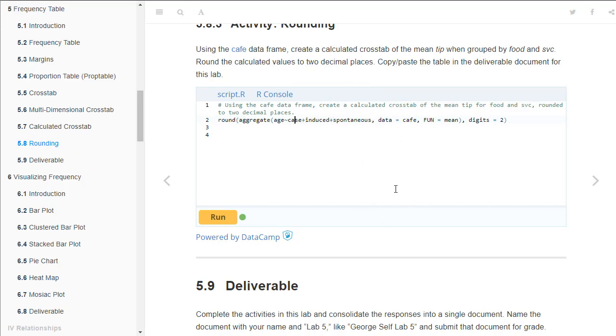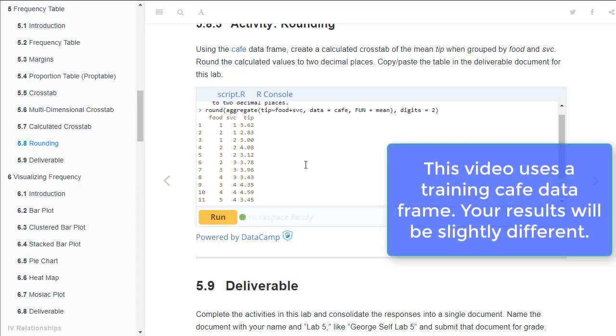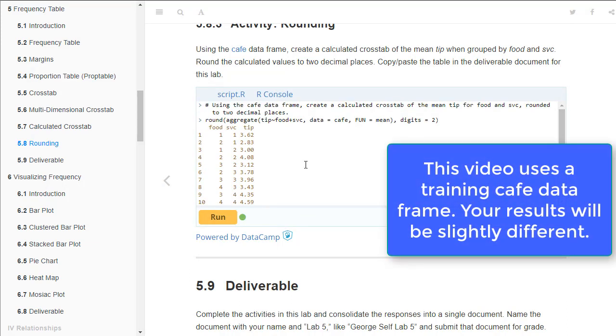And I want to calculate the mean tip. The variables I'm going to use are food and service. Run that. And there we go. And this is what I would submit with my deliverable.